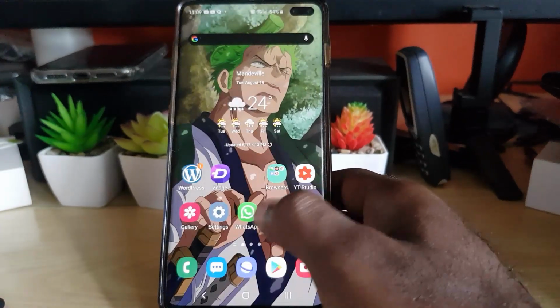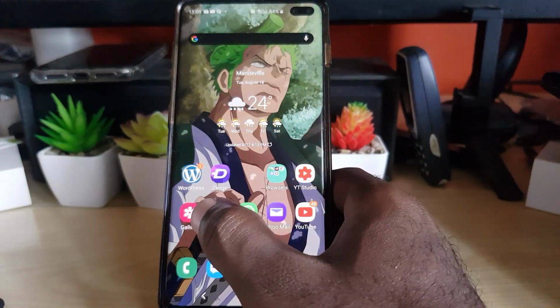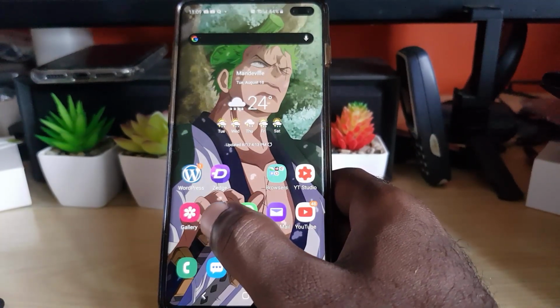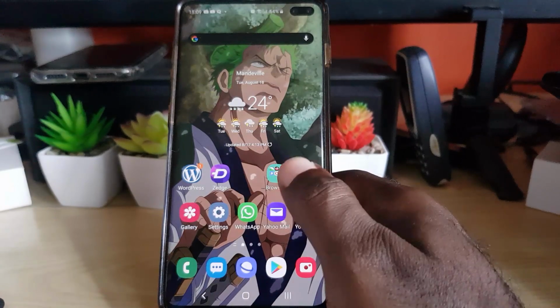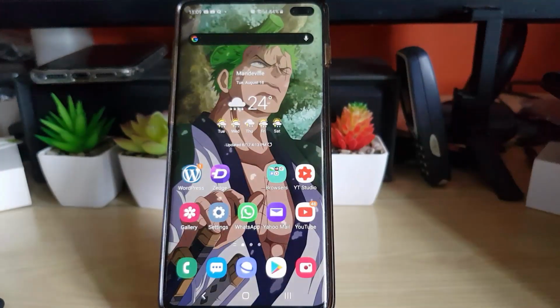And of course, now that you turn on the feature, your gallery or your camera roll will actually have a copy, so you can use it for other purposes, including if you have other social media, you can upload it there as well. Alright guys, so I hope those tips were helpful to you.